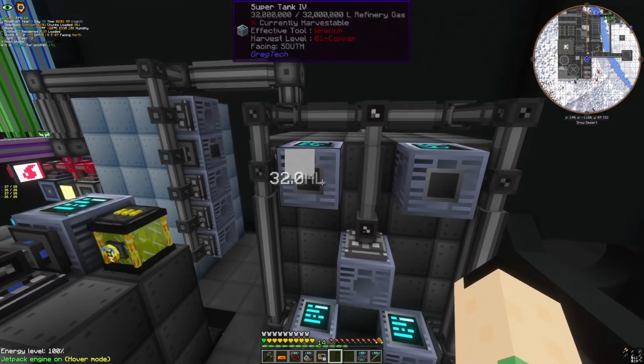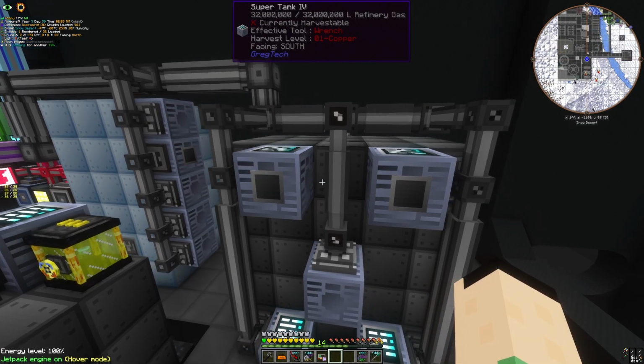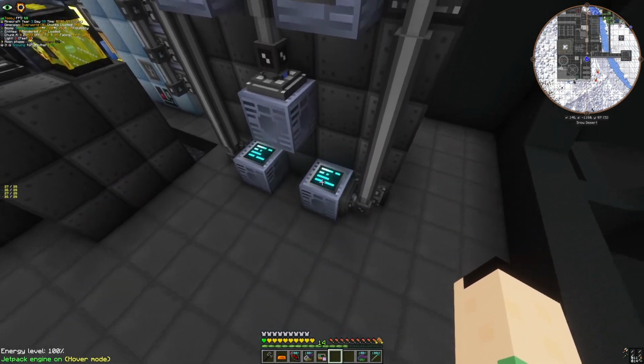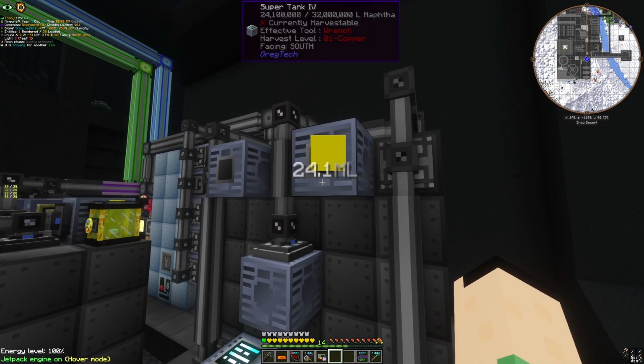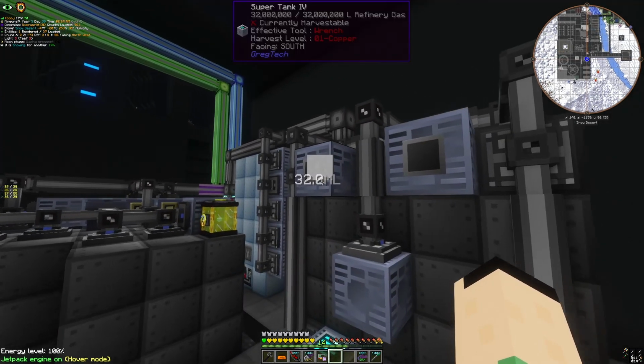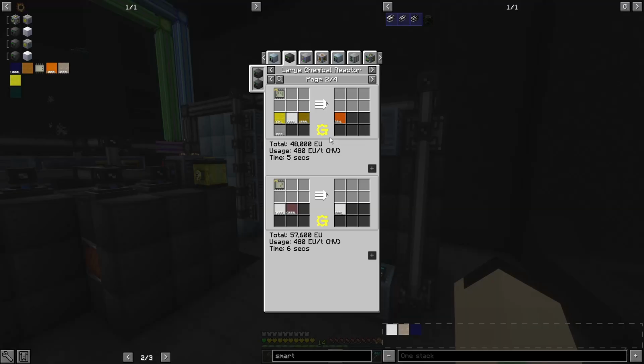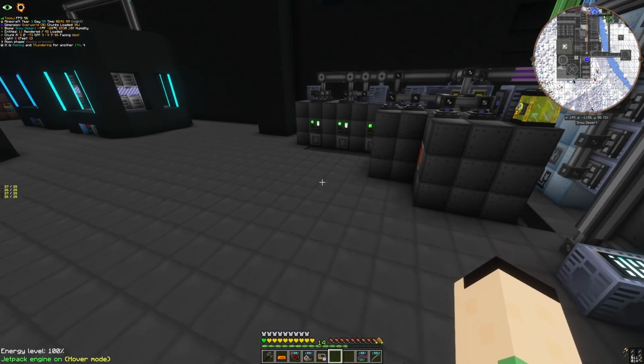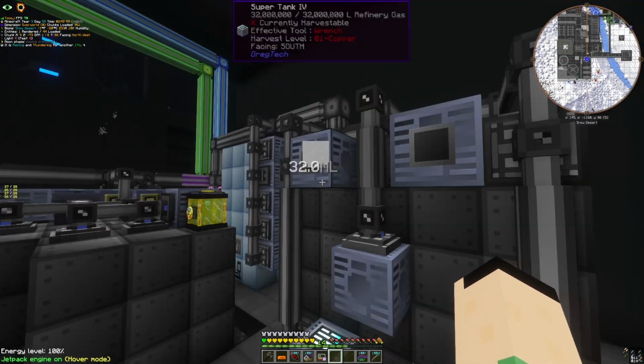Before, I was cracking and distilling the refinery gas, and I think also the naphtha, or it might have been heavy fuel because I have excess heavy fuel. And I think I just left naphtha as it is. But now we're going to be using refinery gas and naphtha, not to crack, but to make raw gasoline. So we need 16K naphtha and 2K refinery gas for 20K raw gasoline. We're also going to need acetone and methanol, so I'm going to have to source those somehow. I might make them locally. I don't know, I haven't decided. That's still going to leave us with a lot of extra refinery gas.